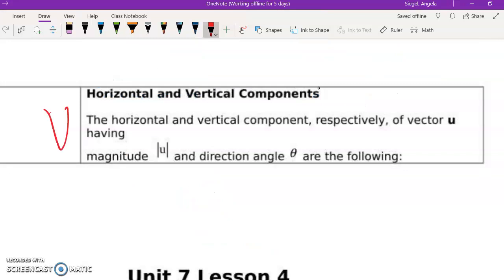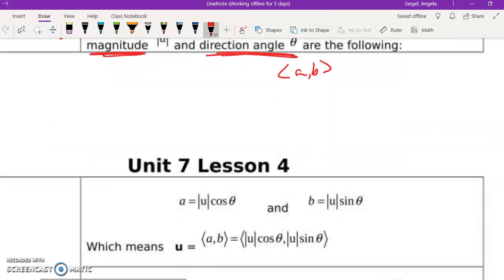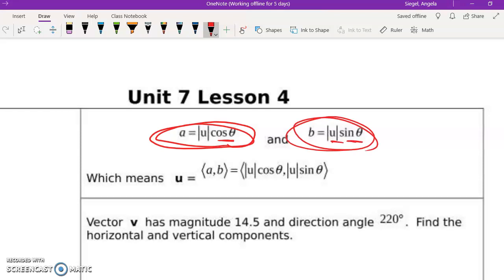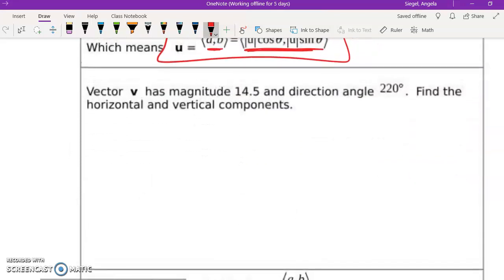Okay guys, this is another really important component. So if you are just given the magnitude and the direction, and you need to know basically your AB or, let's face it, let's go back to what you're used to, like the X, Y coordinates on a coordinate plane, you need to know what those are. There's formulas for that. Your A is going to be the magnitude times the cosine of your direction. And B is going to be the magnitude times the sine of your direction. So like if we were doing the coordinate points AB, we're just plugging in those formulas. So hopefully it'll make sense when we go to an example here.